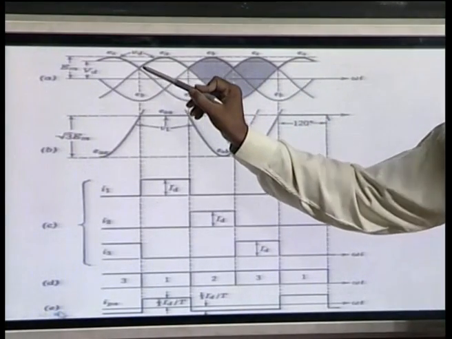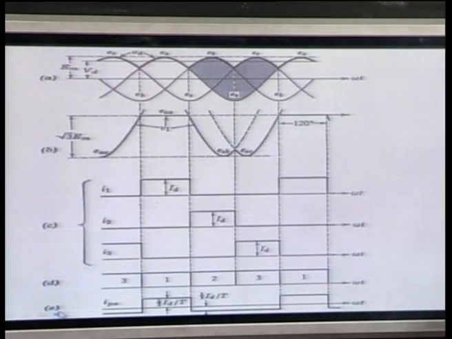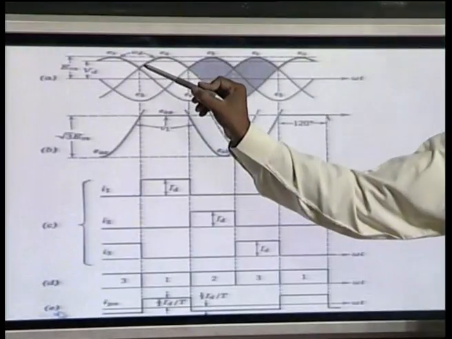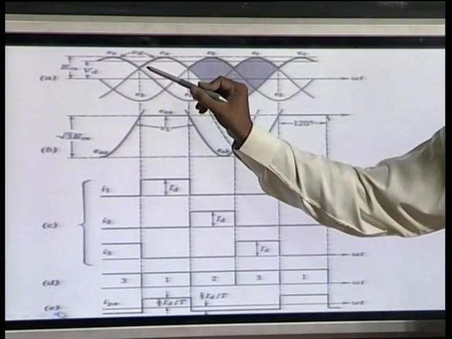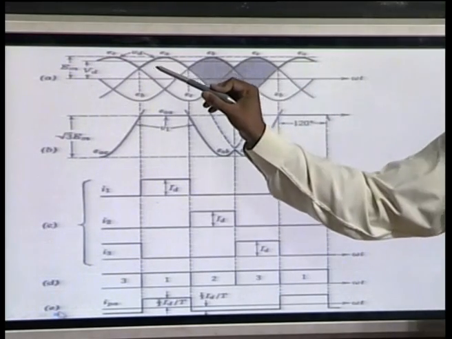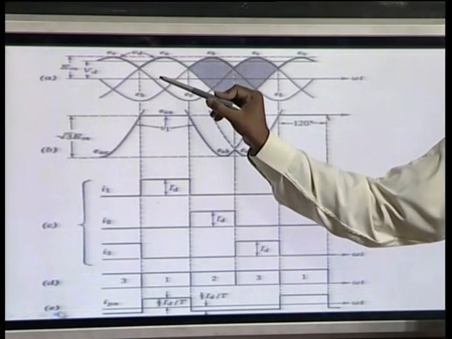At this point it is equal, which means that even though you are giving a gate pulse to your valve 1, it will not conduct. We are assuming your valve 3 was conducting. Valve 3 conducting means EC voltage was appearing across your output, and at this point, if we give a positive pulse to valve 1, it will conduct, because the voltage across it is going to be positive, and for valve 3 it is going to be negative.